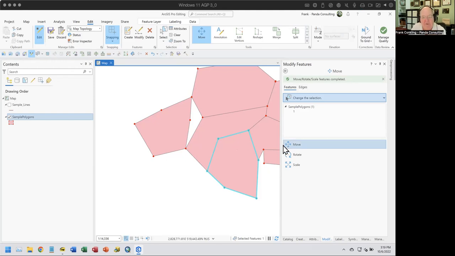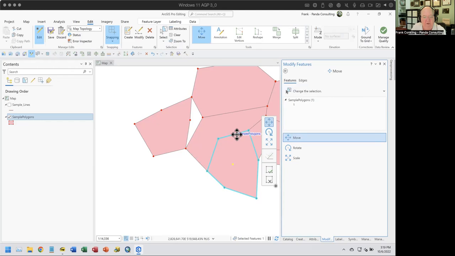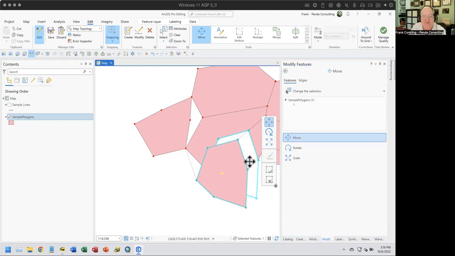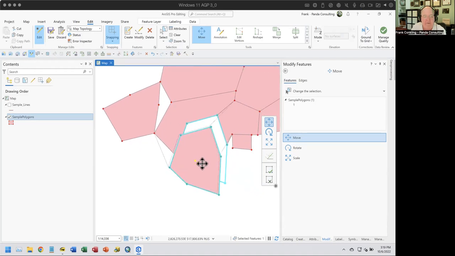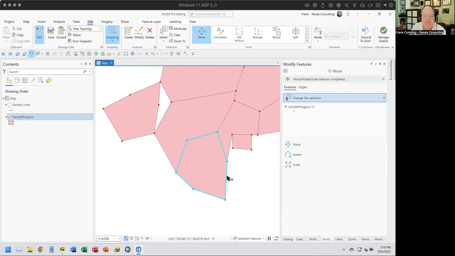Matter of fact, if I do a move, because I'm not working with edges yet, I'm still working with simple map topology. What happens if I move this, and again, there's no point here, but if I move this and say, go ahead and accept that, it will move it.